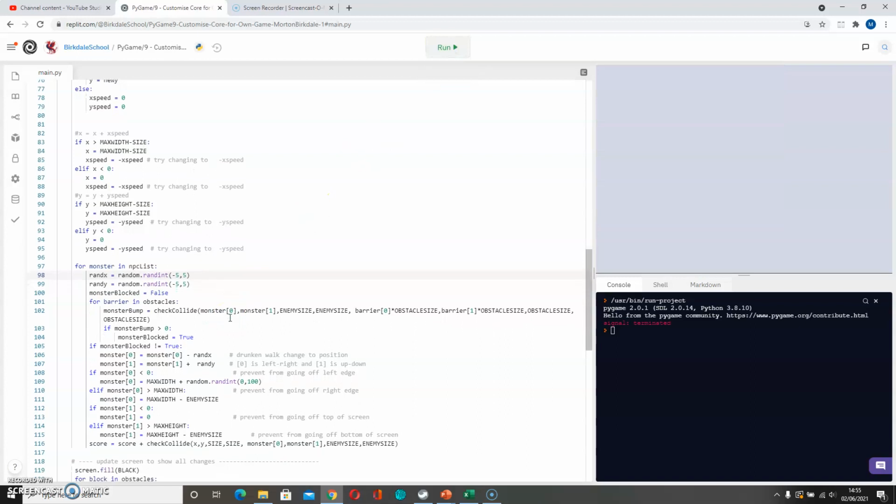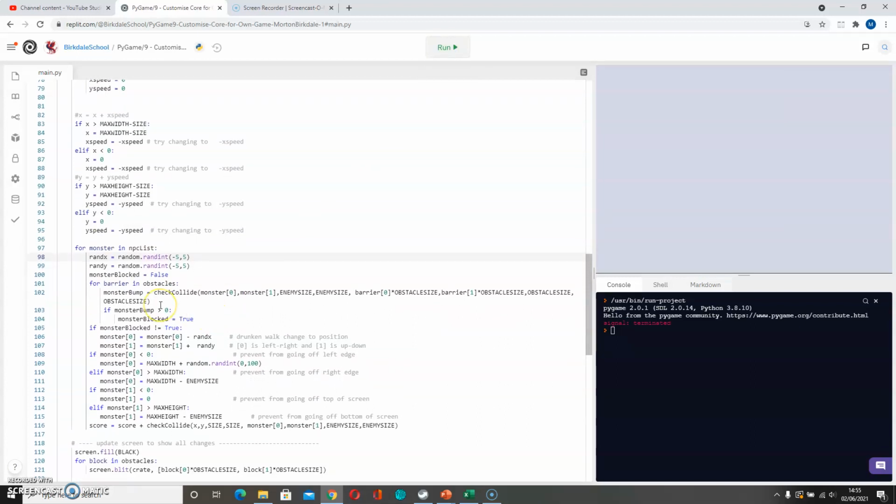If we go down and have a look at our game logic here, we are looking at a random x and a random y being added on. And then we've said, let's check this monster against the barriers. But we still used x and y. We used monster 0 and monster 1 rather than where we think the monster is trying to get to.